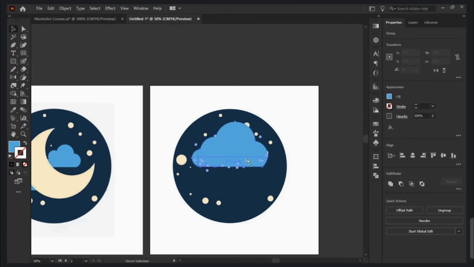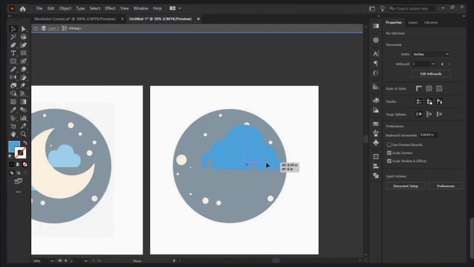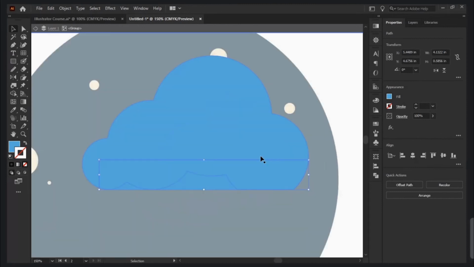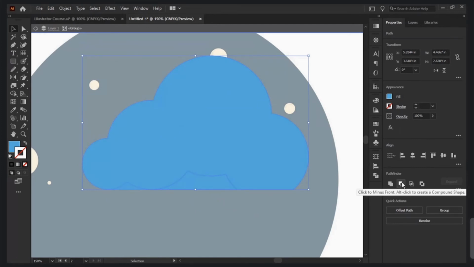And I can see this that is trying to run away from its neighbor. So I'm going to select both of them and use the Pathfinder Unite to make it just one shape. Okay, that does not seem to work. I still have another part here, so I'm going to press Shift and select that as well, and then use the Unite option.